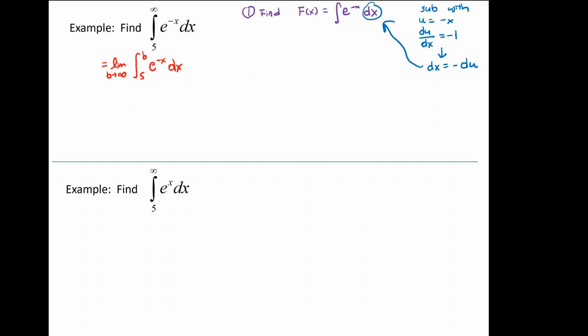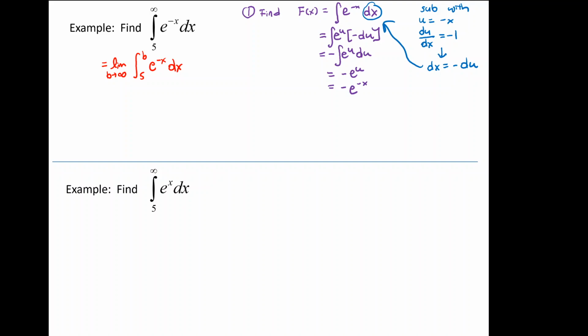So we'll go in and make all the substitutions. We have e to the u times negative du. So negative integral e to the u du. Antiderivative of e to the u is e to the u. So we have negative e to the u. We have a plus c, but because step 2 will involve bounds of integration, we don't have to worry about the plus c. The plus c will cancel. We're just going to replace u with what it was when we did the substitution. I'm going to replace it with negative x.